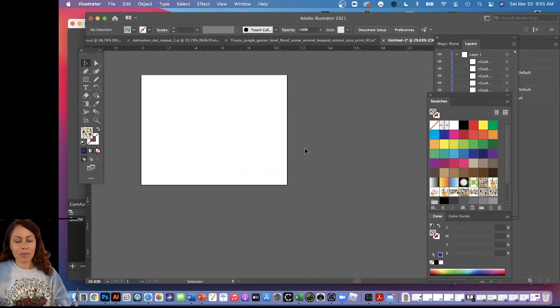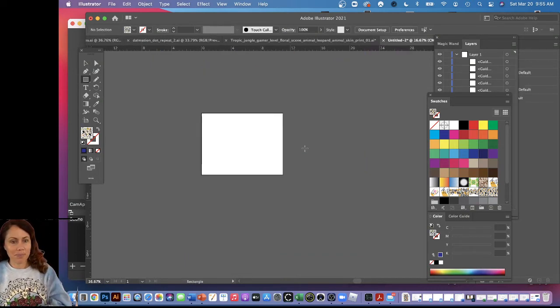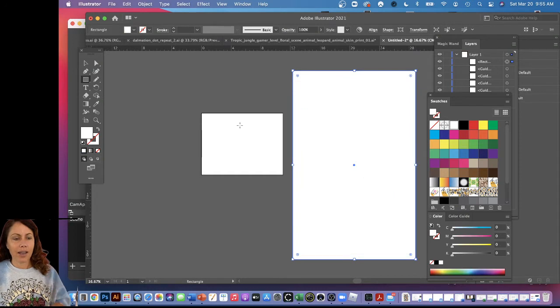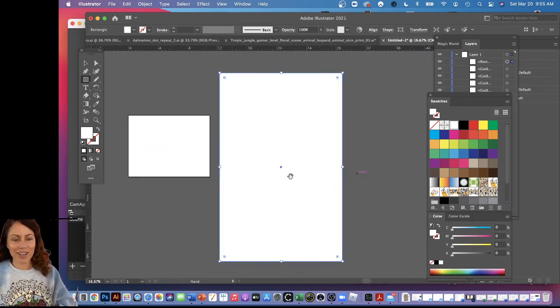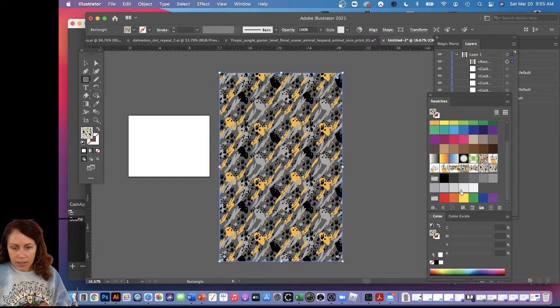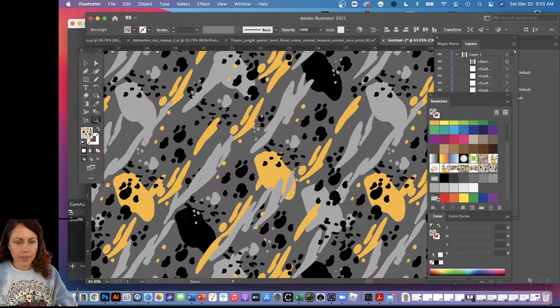And then I'm going to open up a bigger, now I'm going to get like a yard of fabric, I guess. So I'm going to make a really big square. Okay. A really big yard of fabric. And then I'm going to put in my new artwork that I just dropped in the swatch thing. Okay, so here it is. Is this my newest one? Yes, that is. Okay, I'm going to zoom in.